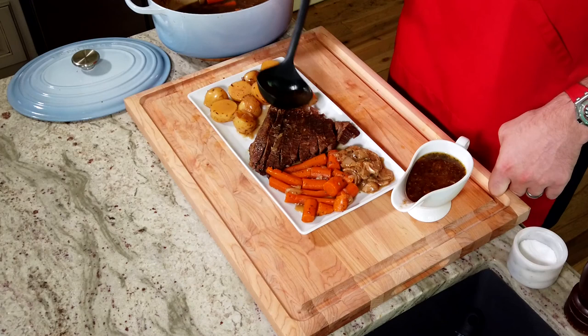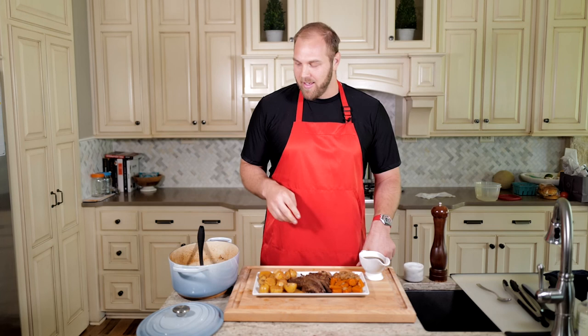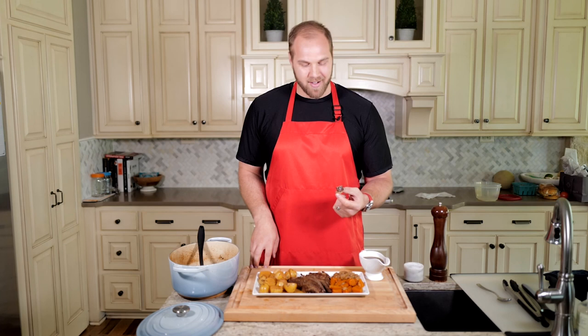And that is it. That is our beautiful pot roast. We made it with brisket, cooked with potatoes, garlic, onion, and carrot. Our broth was beef broth and part wine. We ended up cooking it for about three and a half hours in the oven until it was nice and tender — crazy tender, the brisket's fallen off. The last thing is to get that broth ladled right back over the top of the brisket so it absorbs back into the meat. I hope you guys enjoy — cook it at home and love it. Please let me know. Enjoy!